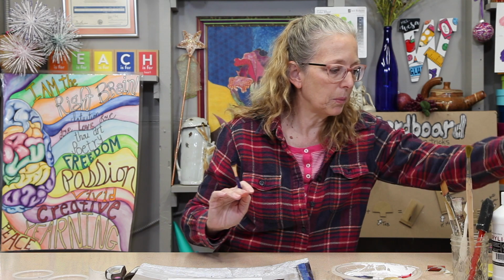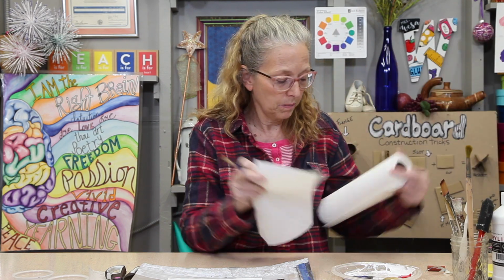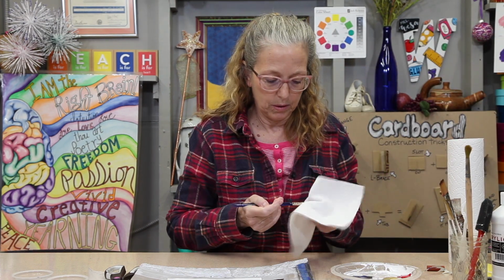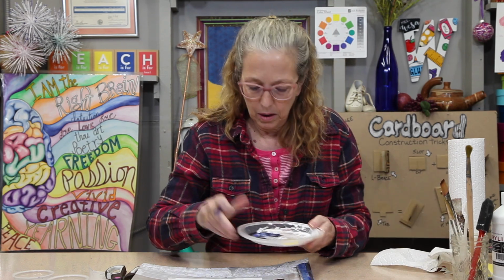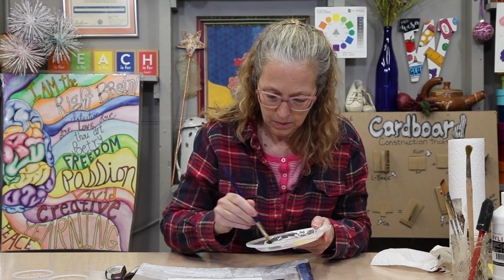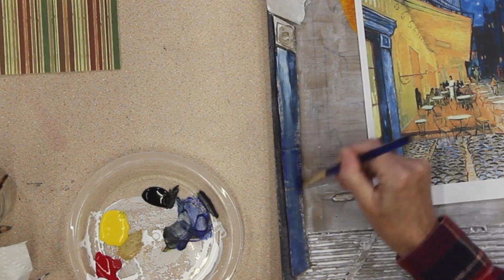I really don't want to get my brush wet, so I'm going to grab some paper towel real quick, just get some of that black. I don't need to get all of it out. And then again, go back with my blue.